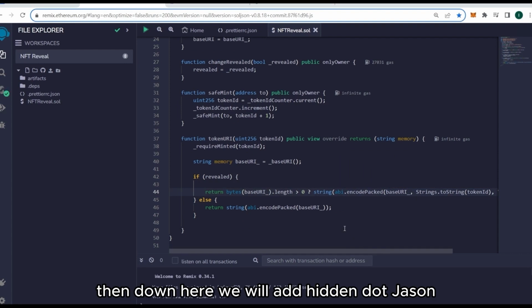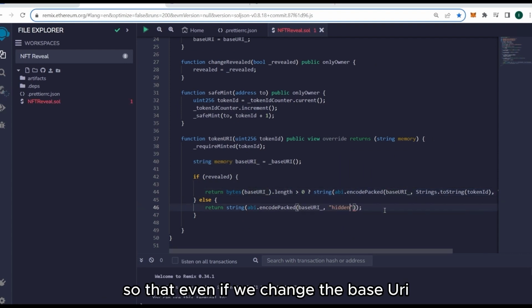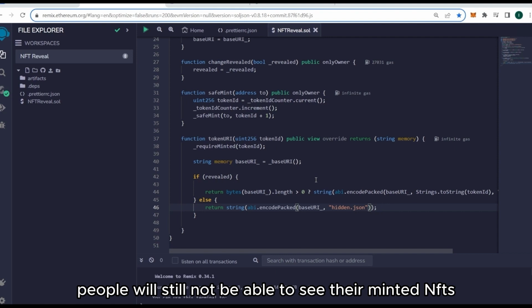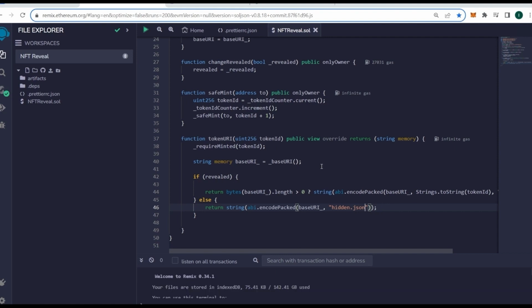And down here, we will add hidden.json so that even if we change the base URI, as long as change revealed hasn't been set to true yet, people will still not be able to see their minted NFTs. So we only want them to see it as we change the revealed to true.